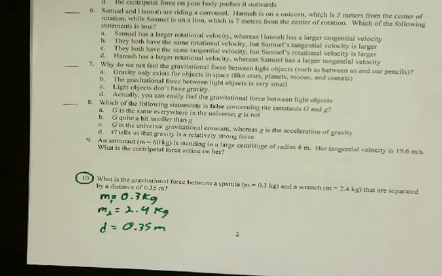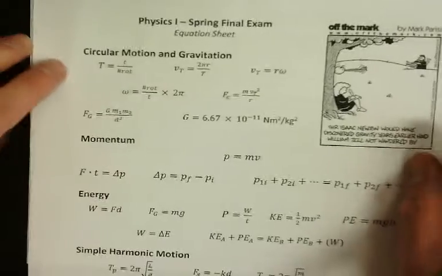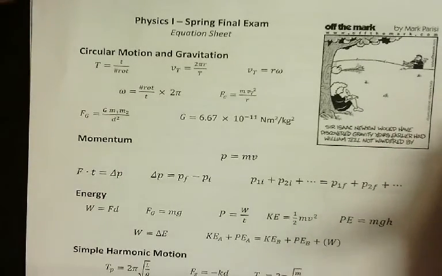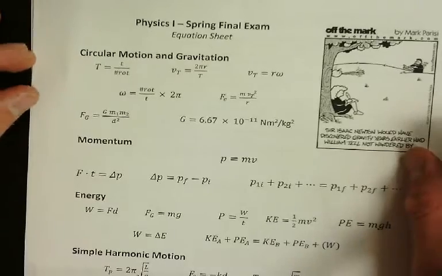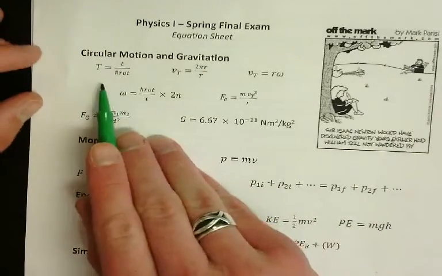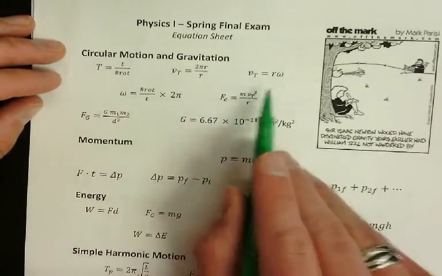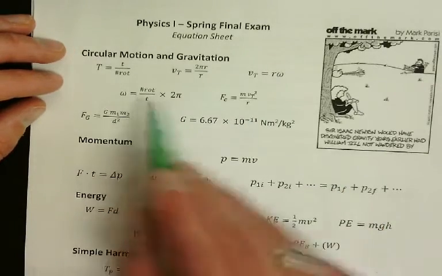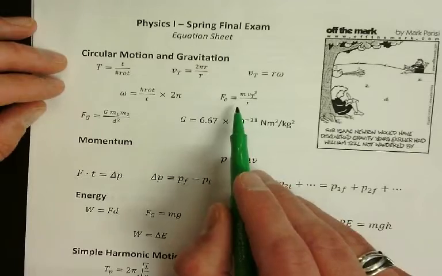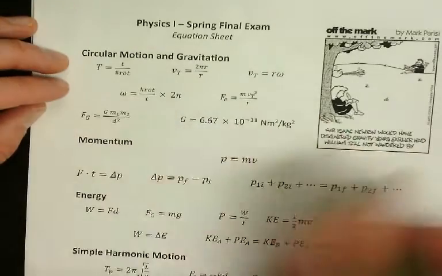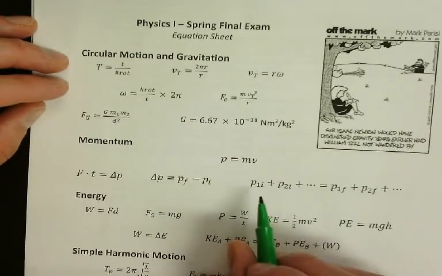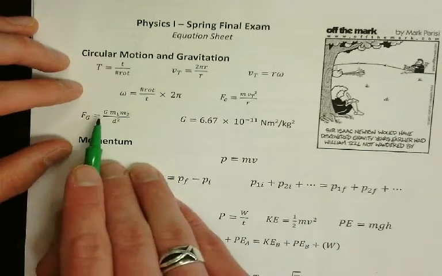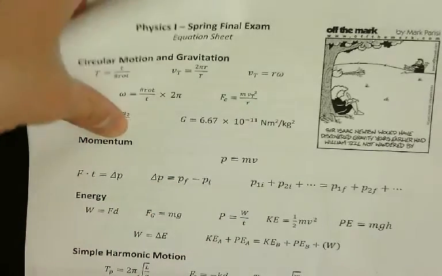So I look at my equations for this unit, and I say, okay, I'm trying to find an equation that has to do with gravitational force, and that talks about the masses and the distance between them. So no, that's period. No, that's tangential velocity. No, that's tangential and rotational velocity. No, that's rotational velocity. No, that's centripetal force. We're getting closer, but centripetal force is for moving in a circle, and the wrench and the spatula aren't moving in a circle. So it's got to be this one. Force of gravity is big G m1 m2 over d squared. So that's the equation I'm going to write down.